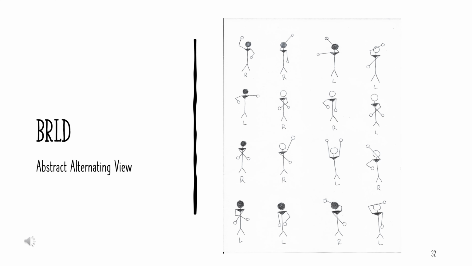Here is the example I drew of an abstract alternating view of a subtest. Notice it's the abstract version because the stickmen either have a black or a white circle indicating back versus front. Look at the position of the arms and remember each of the 3 ways that the arms can be positioned relative to midline. And also notice that the hands are white circles so the client can fill in with a pencil whether it's the right side or the left side.